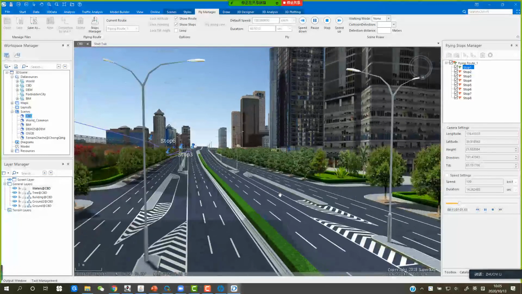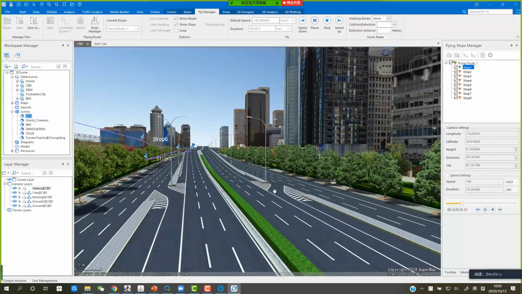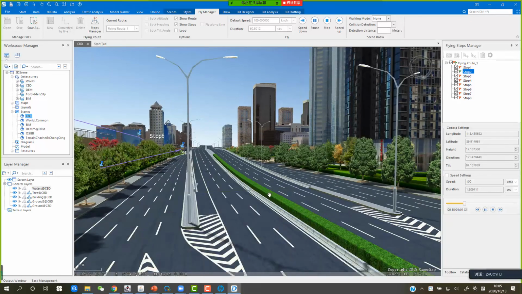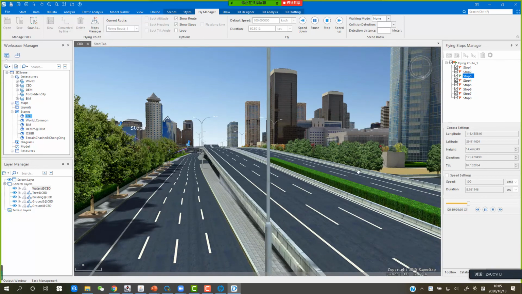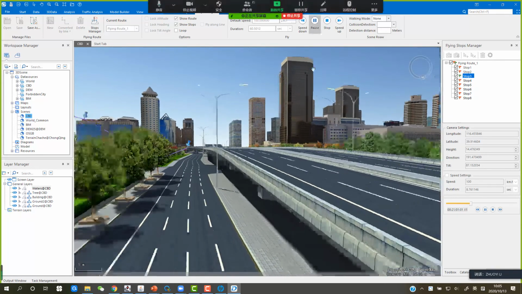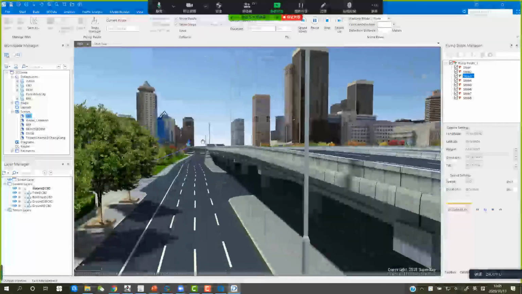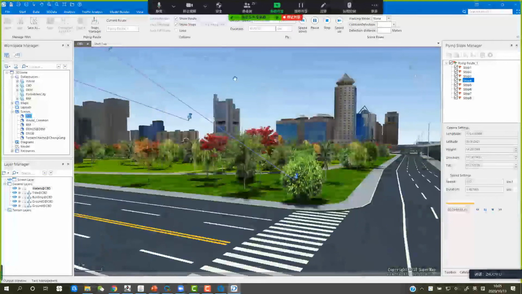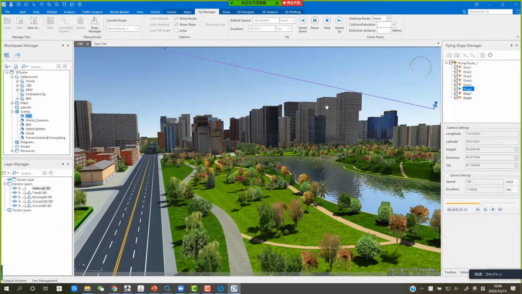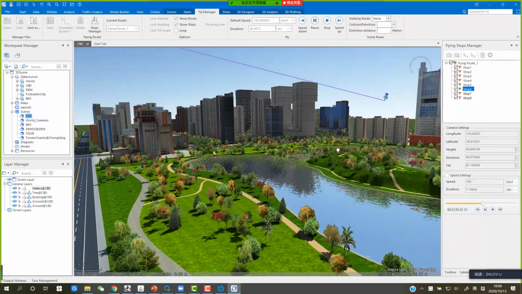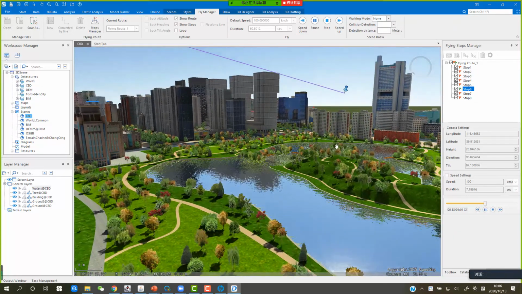It's a combination of 3D data and 2D data, and it includes point, line, region, and many other datasets. And the 3D sign realizes 2D and 3D integrated display and management.